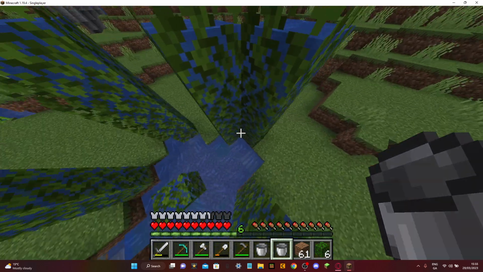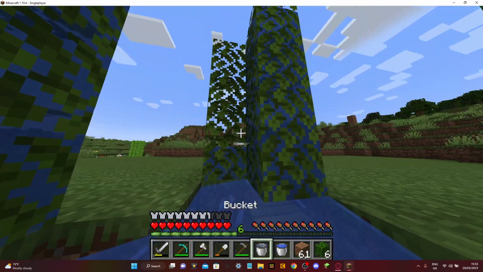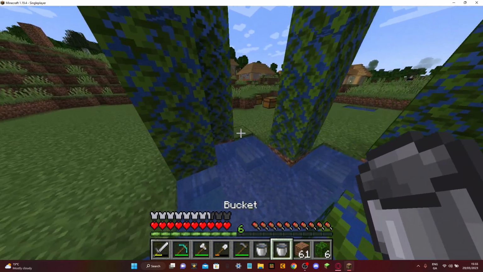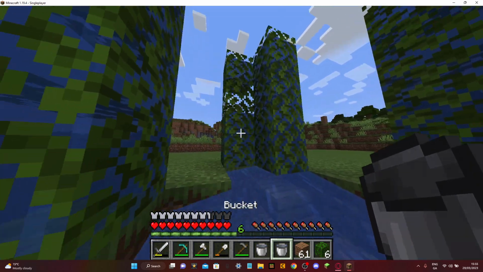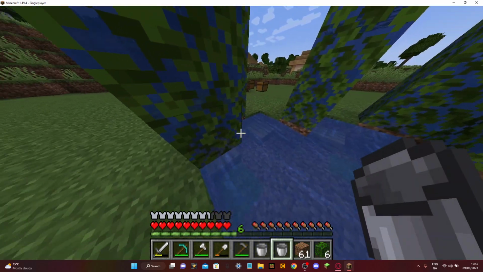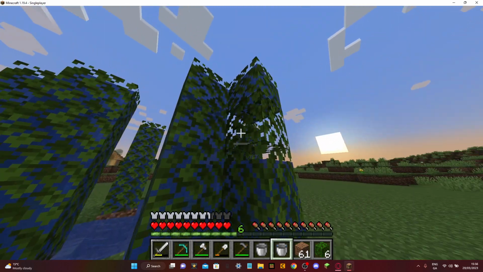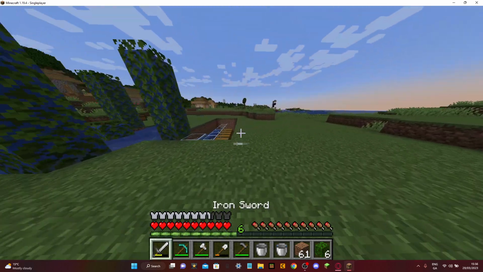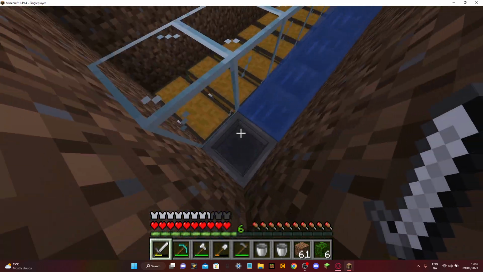I just realized a way faster method is just using this. Like I said, instead of going all the way over to that stupid infinite water that's so far away. Also becoming night again, so we're gonna get that zombie. So I missed the zombie before.